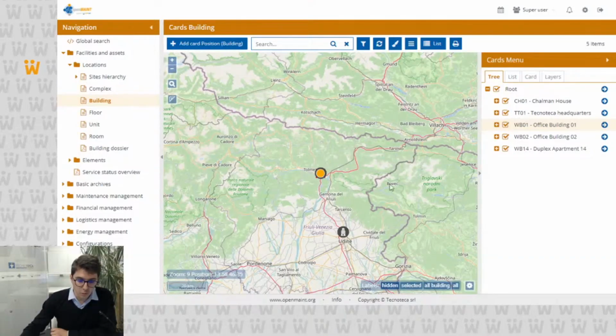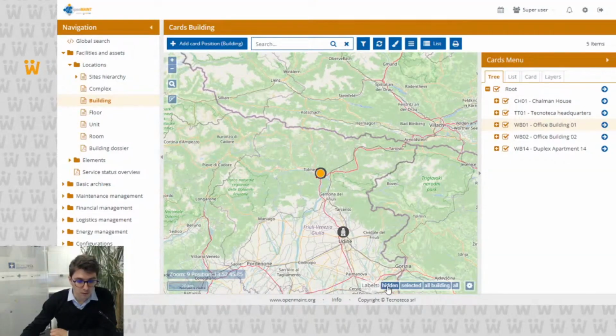Good. We have also added the possibility to show the labels on the points, or on the geometry, sorry, in the map. Here at the bottom of the map, we have added the possibility to select if we want to show the labels or not.